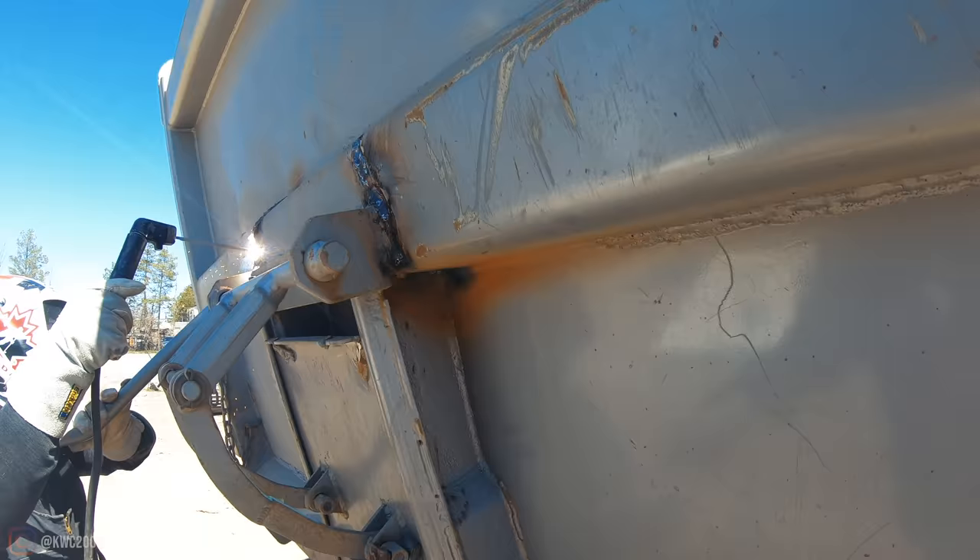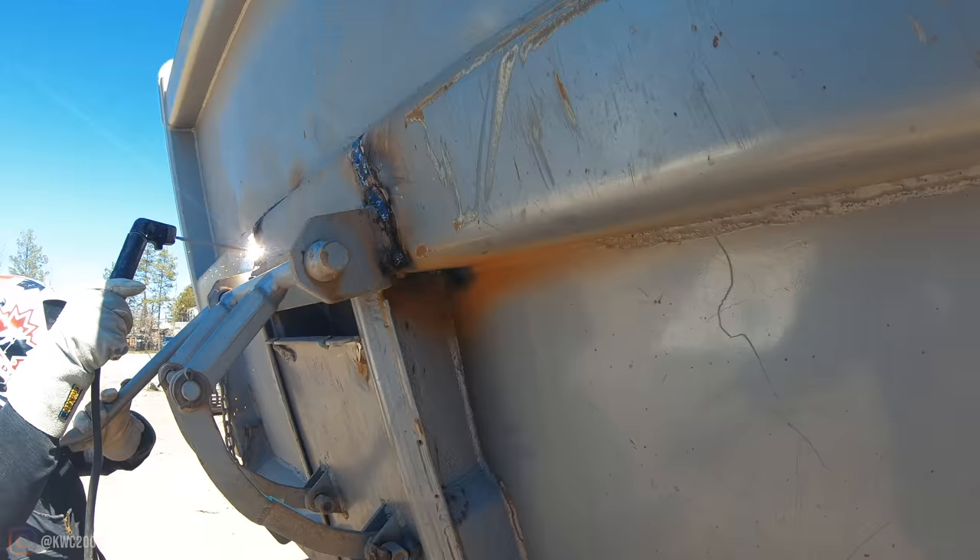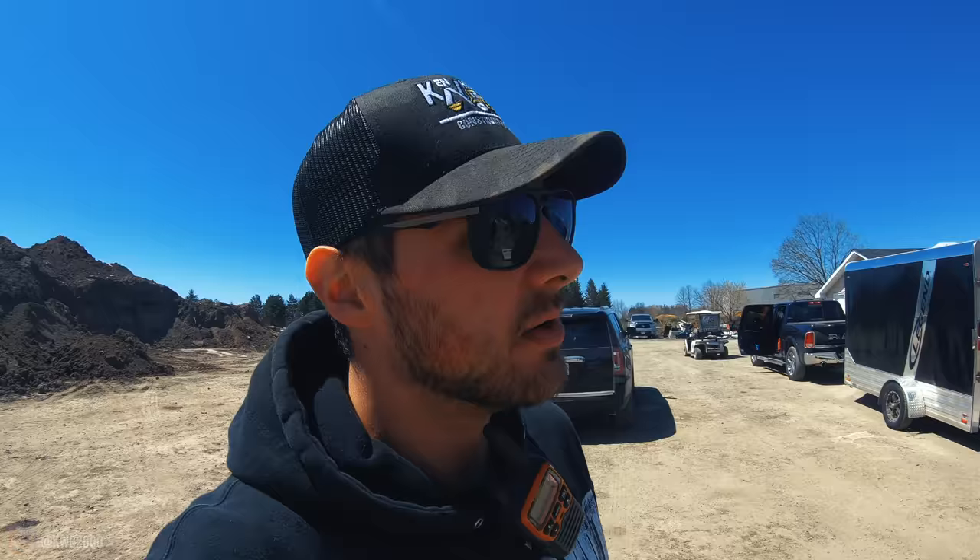I don't want to talk about the new thing just yet — maybe next week. But from whenever you hit the tailgate you get these little cracks. I'll show you — in here you get some cracks. So before they spread and kind of fall apart, what we do is we weld them up, like you can see what he's doing there.